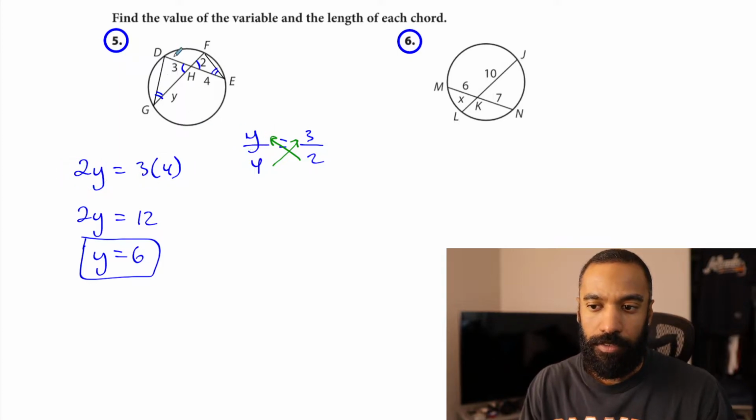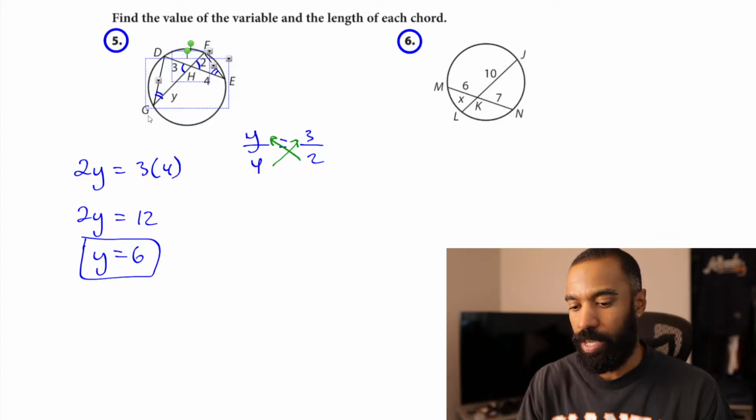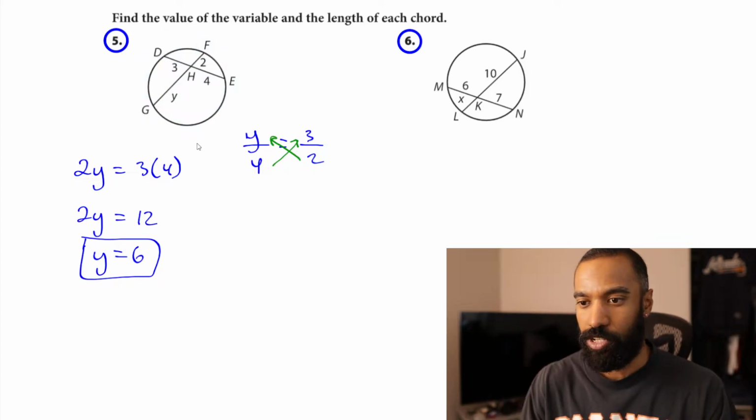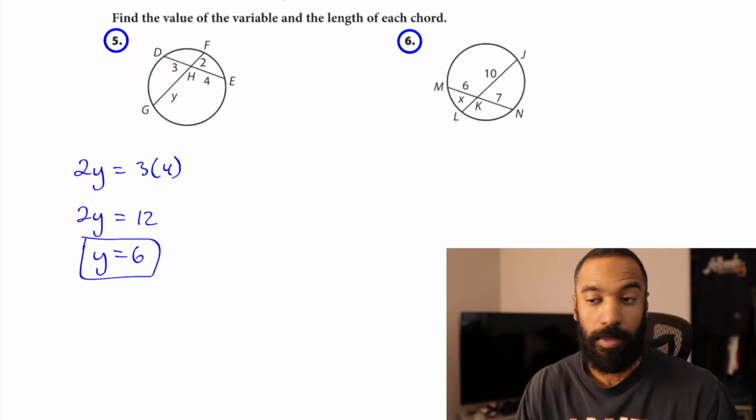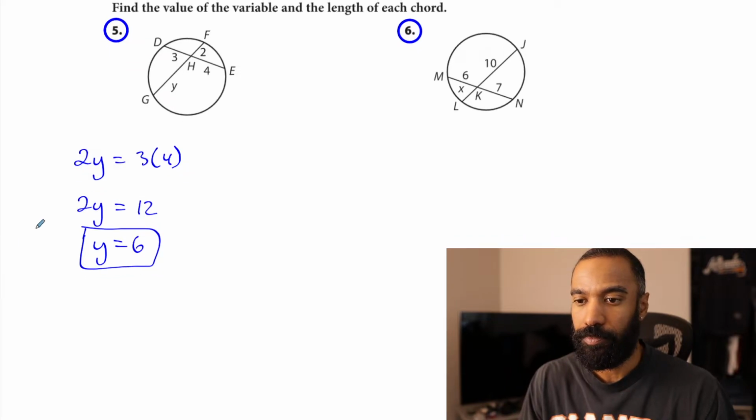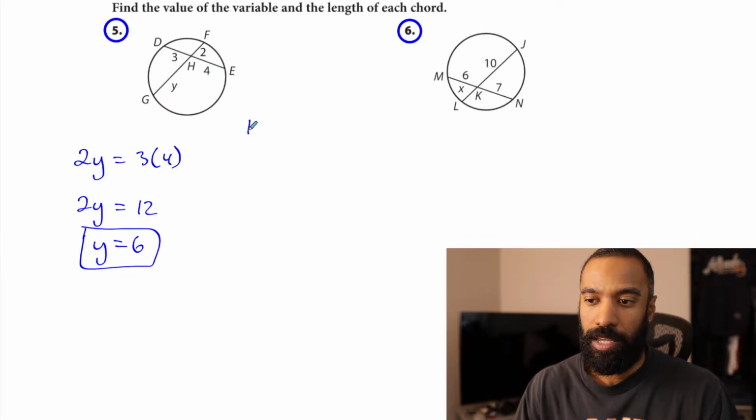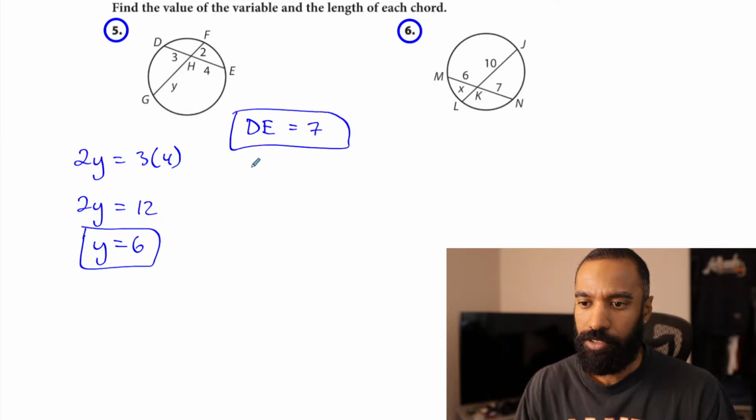So I'm saving all of the triangle, angle similarity stuff and setting up the proportion, and we get to go straight into this, skip the fractions too, straight up multiply. And that's the fun about this, that will actually make this thing quicker. But that's my good heads up as to why that is and where you see it. Now, that's the value of y. The length of segment DE is 7, and the length of segment FG is 2 plus 6, which is 8.